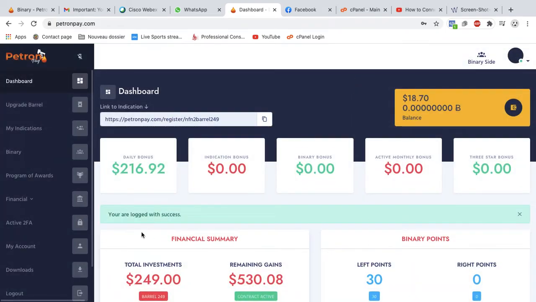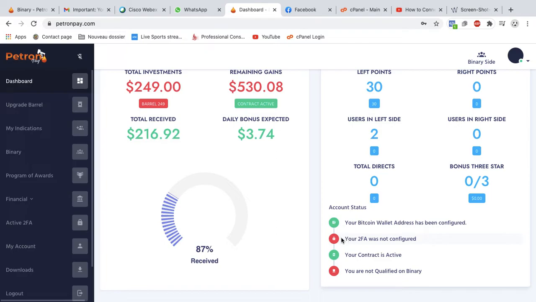Now, if you're watching, on the left-hand side of this menu you're going to see something like this. Remember, we didn't see it in the previous account, right? So it tells you to activate your 2FA. Now, if you come down here, you're going to see 2FA not configured. Remember, I told you about that, right? So what you're asking yourself is, how do I configure 2FA at this point? Is it necessary to configure 2FA?